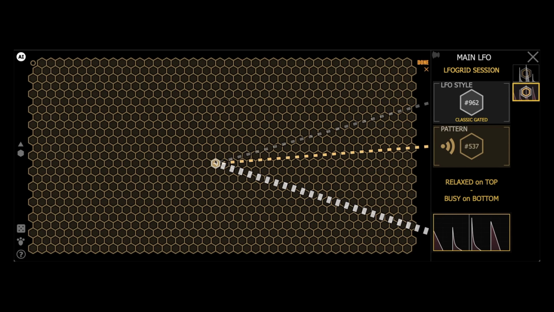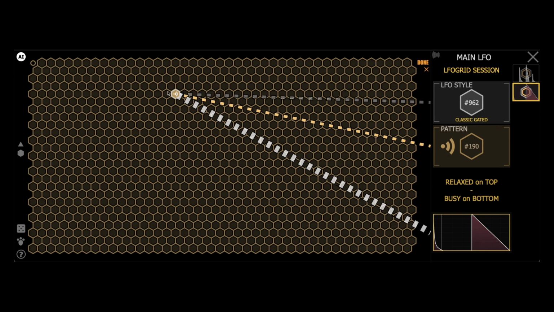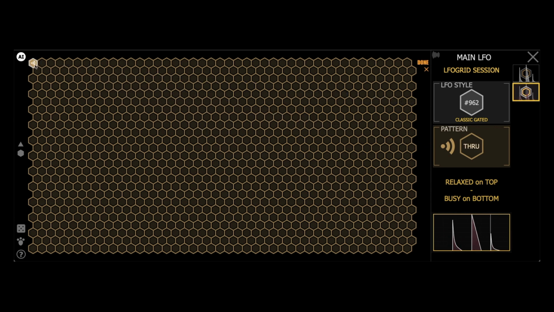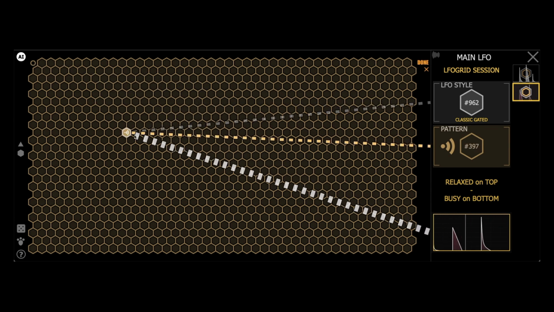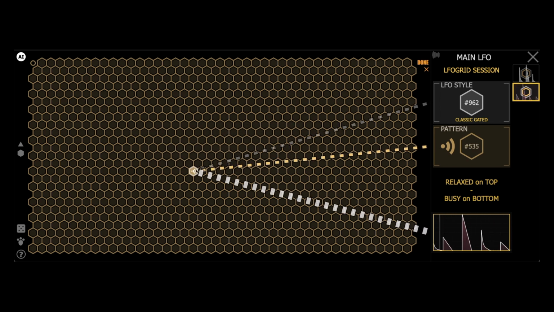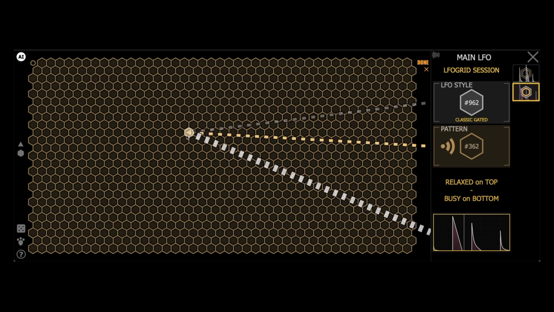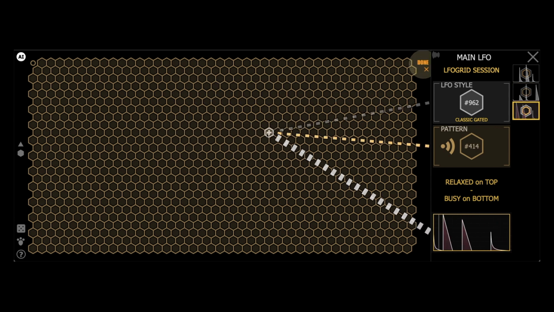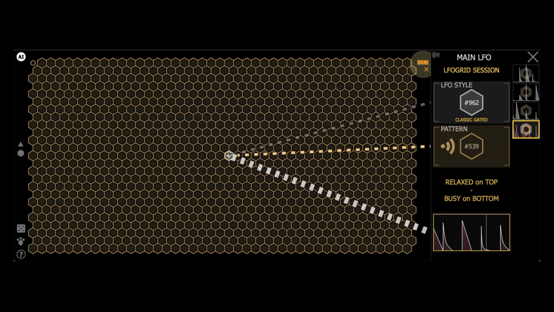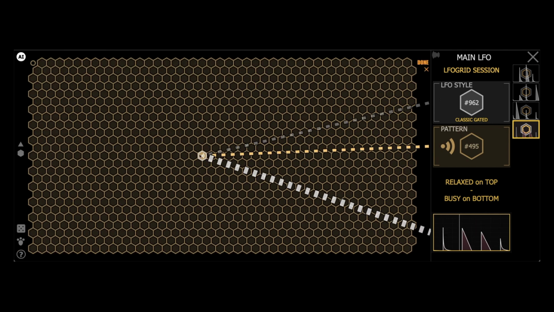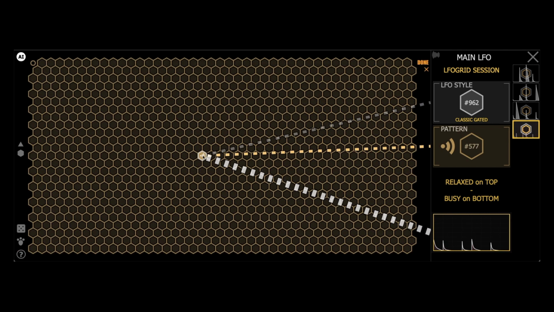curves. The one you picked will be in the top left corner of this next level called Pattern Level. In this grid, busy LFO are at the bottom and relaxed ones at the top. Click to add LFO to the LFO grid session. If none in the grid work, use the mouse wheel to navigate other grids. Finally, click Done to return to the classic editor.